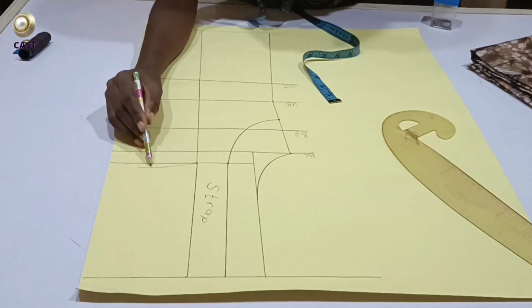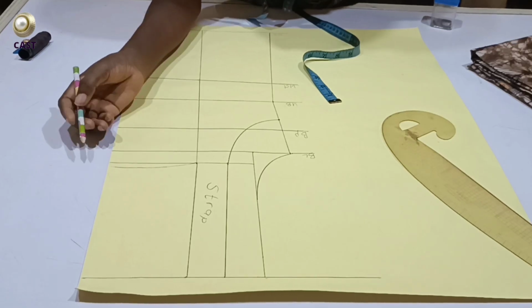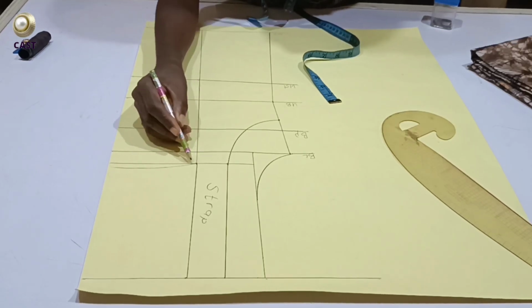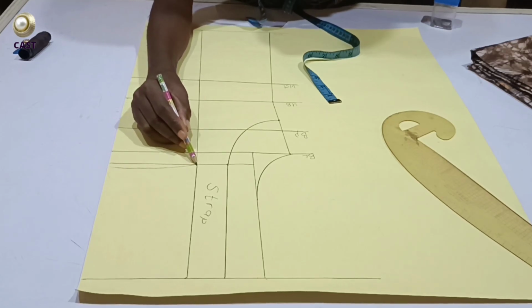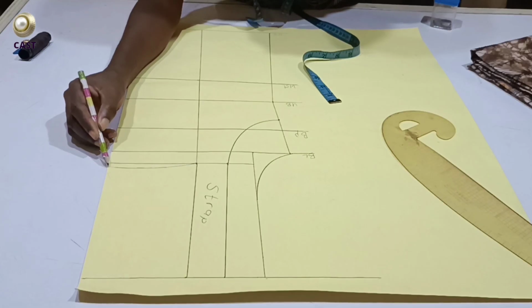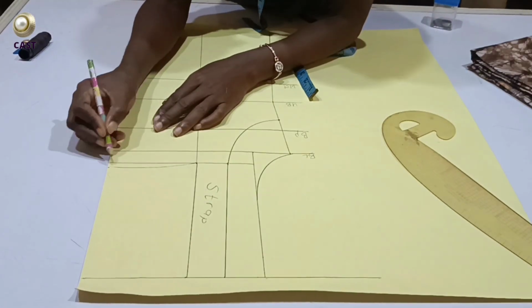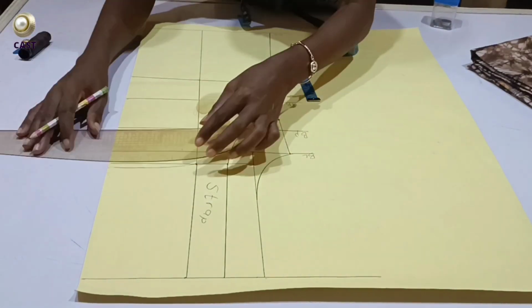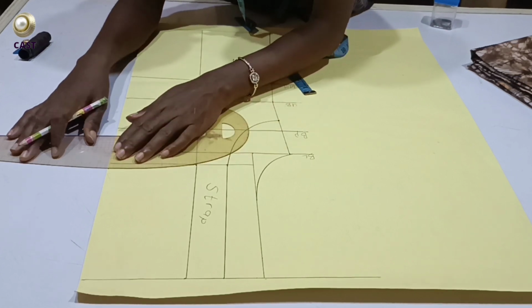Can you see it? Just go up by ½ inch from CF, and you are going to connect it to this point I am pointing to. Do you get it now? So just go ahead and blend it out. I've used my free hand to get that shape, but I think I'm still going to use my cuff, so that the shape can come out very well.